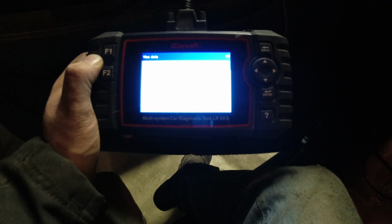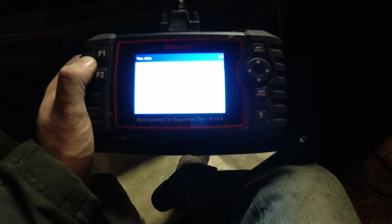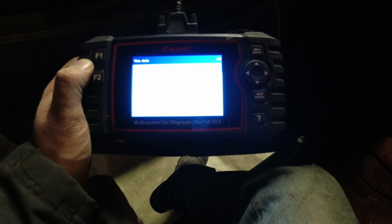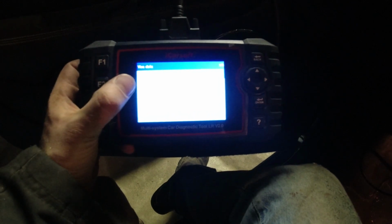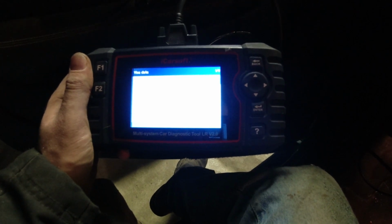So either we have another break or there's actually something wrong with that sensor in the back. I'm going to have to do some more troubleshooting, see if I can test the sensor. It might just be a potentiometer, but I'm going to go through the manual, see how I can test that sensor. And it still shows one fault code, but when I read code, it says there are no codes. So very, very strange. So that's as far as I'm going to go with the troubleshooting for now.